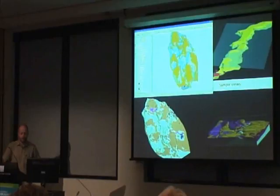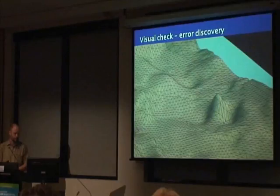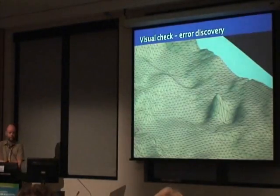Just a couple of examples of some of the visualisation products that I've produced so far. The top left is just a standard map out of ArcGIS. That image and the one below it are parts of the Moorabool study area. The bottom left is actually an oblique view of the 3D surface. The other 2 views are showing the water table in relation to a basalt flow, and then this block diagram down the bottom right. So what sort of errors might we get, and how do we see them?